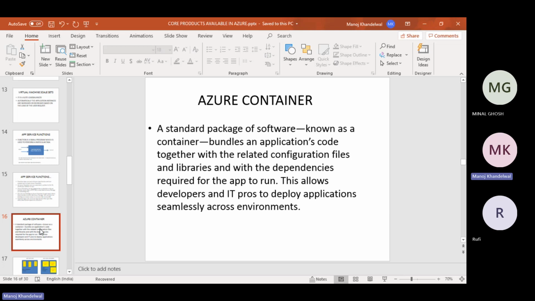Next is Azure Container. You have to understand what an Azure Container is. It's a very useful thing.